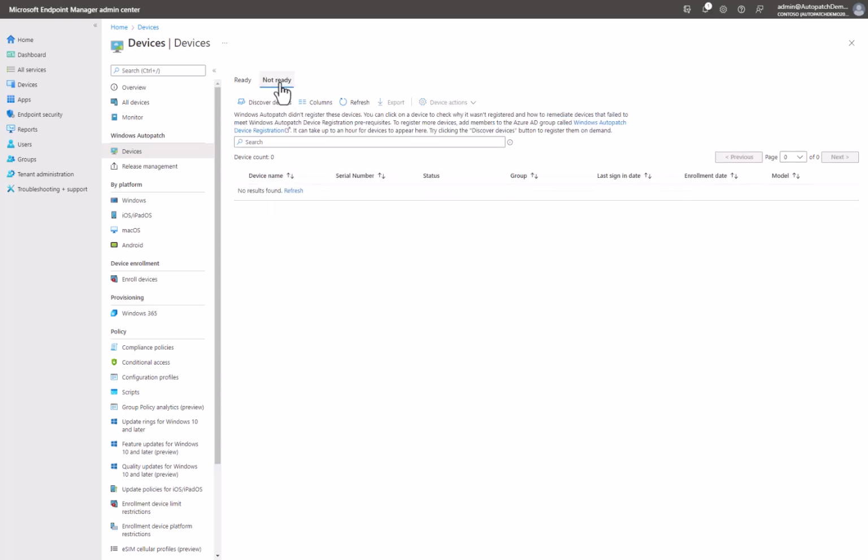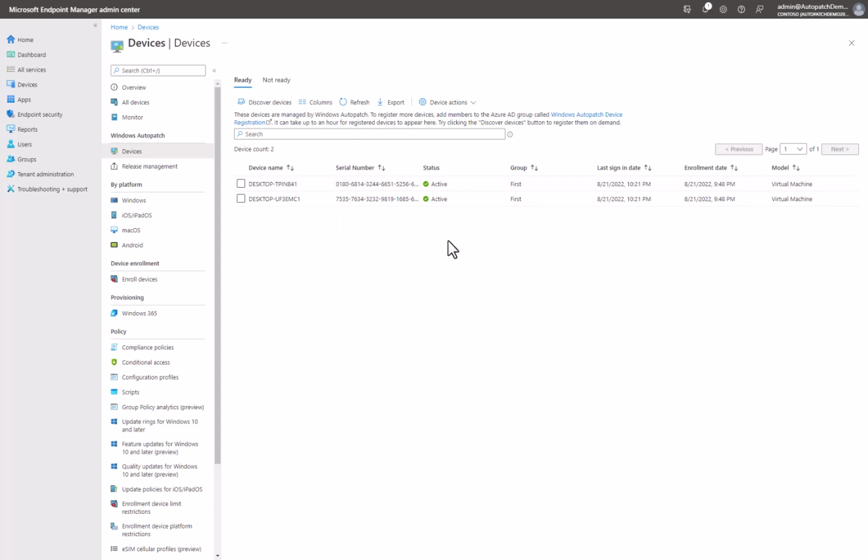But you'll also notice that there's a Not Ready tab. This Not Ready tab will display any devices that you incorporated into the device registration group, but do not meet one of our prereqs in order to operate in the service. Let's say it hasn't been onboarded in a long time, or maybe it's an Azure AD object, but it doesn't exist in Intune, so it's not Intune enrolled. They'll show up in here with an explanation of why they don't meet those prereqs, so you can work that and get them into a ready state. Now, this is regularly re-evaluated, so if you do rectify one of those devices, let's say it's not enrolled into Intune, you enroll it into Intune, just give it a little bit of time, it'll automatically sync over and show up in here.